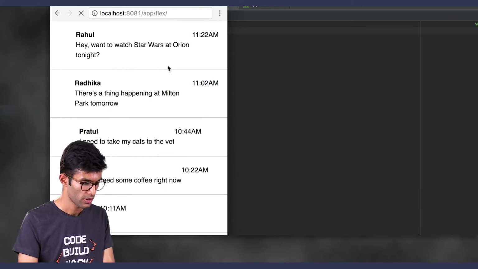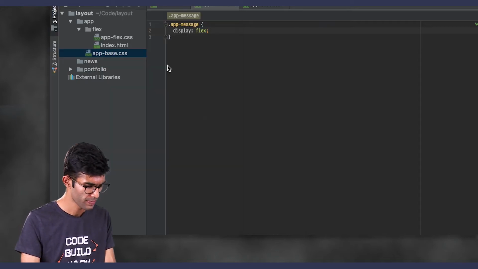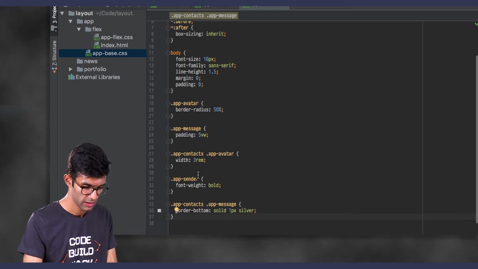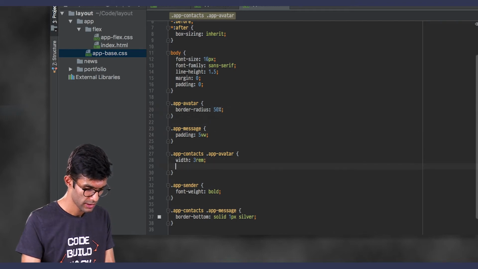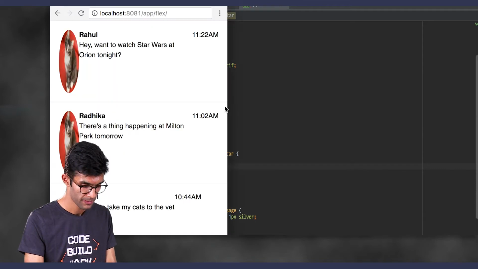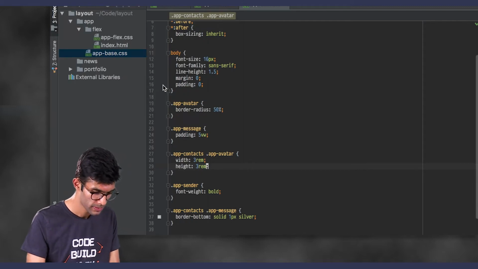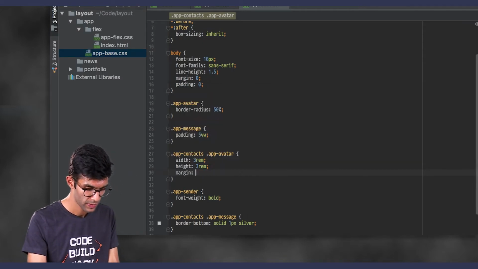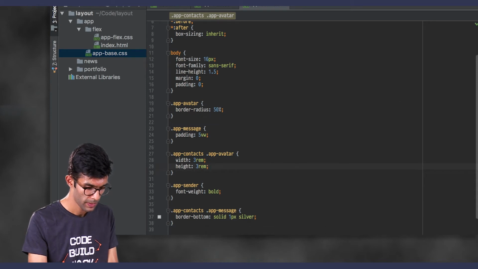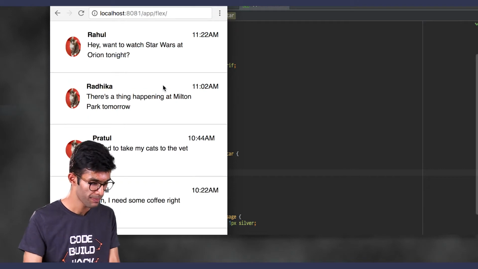So this is what everything looks like now, which is pretty close to how we want it anyway. We should probably add a height to the avatar as well. And a margin of 1 rem.